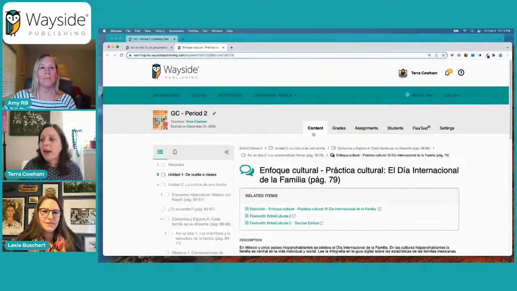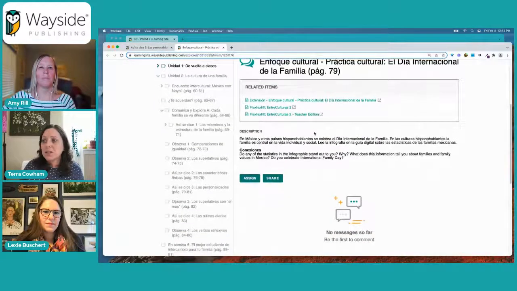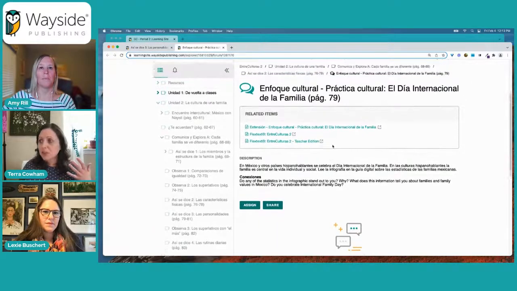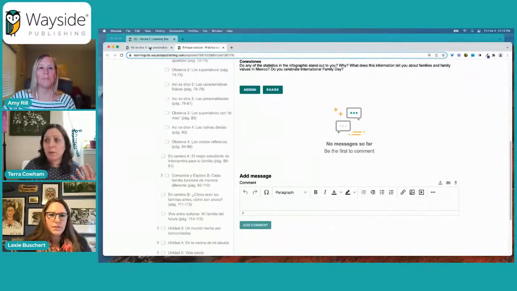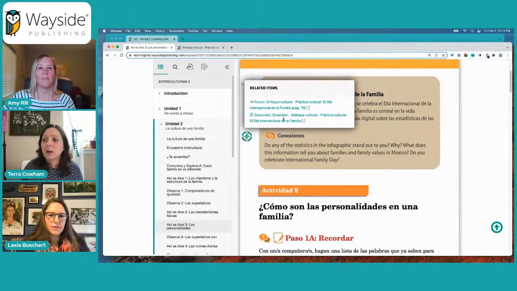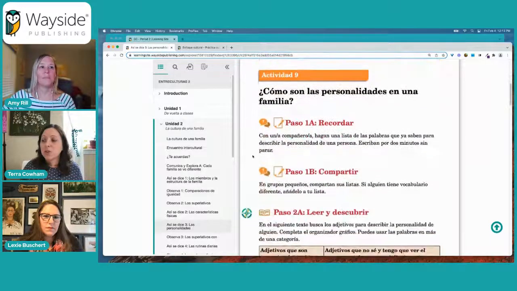So here I land back in my content tab, but I'm directly on that activity. And what that allows me to do then is have these quick buttons where I can assign it, I can check it out, see what the prompt is, explore that individual resource more. And then I can go back to my tab that I have open with that flex text page, and maybe say, well, what's this document assignment, or what does that look like? So that's an option for opening it up in a new tab, but you also can just click directly on this link, and it will take you to that activity.